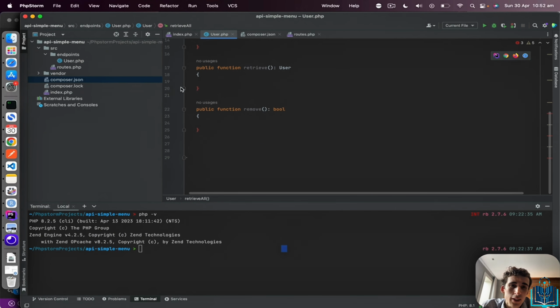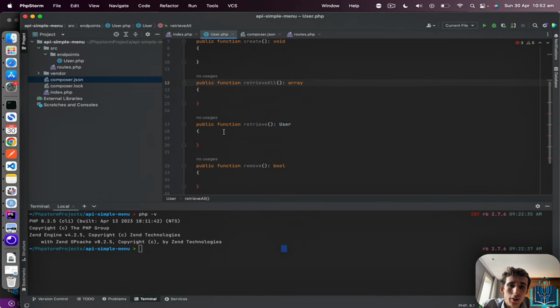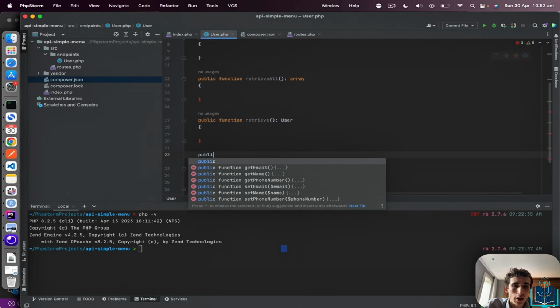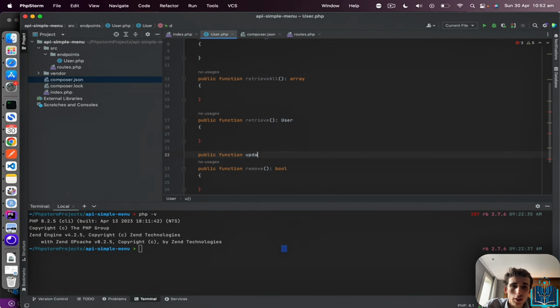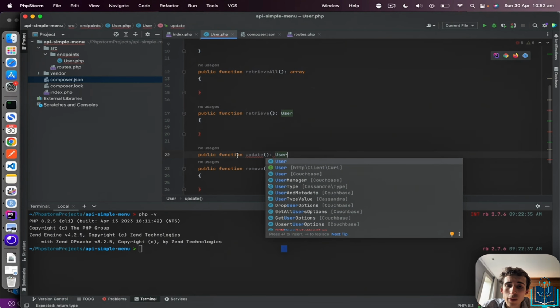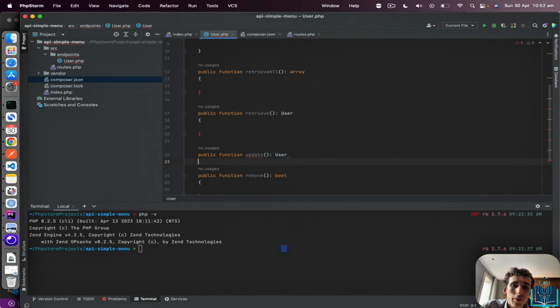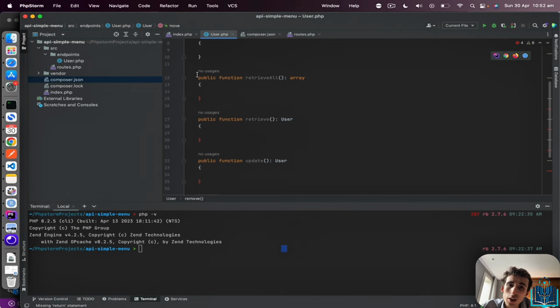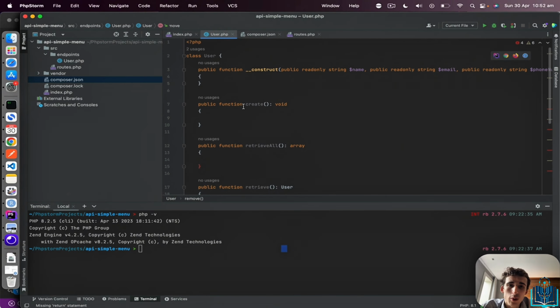Perfect. And then I have update. The last one, public function update, perfect. Again, it will return the user. So once it's updated, we will return the updated user data. Beautiful. So we have all of them: remove, update, retrieve all, so all users, and then we have create.